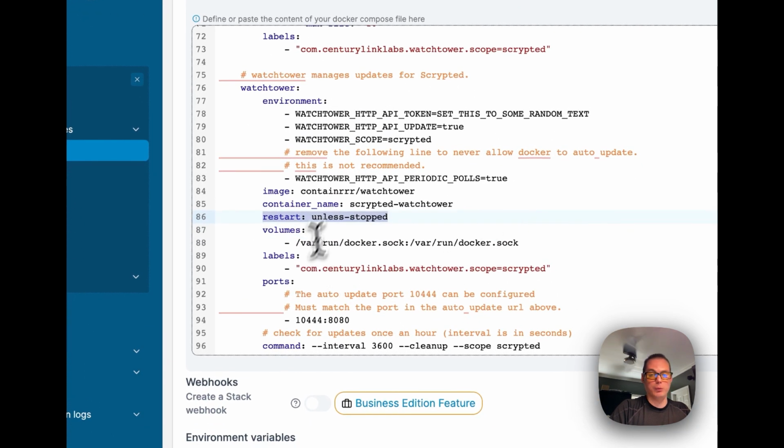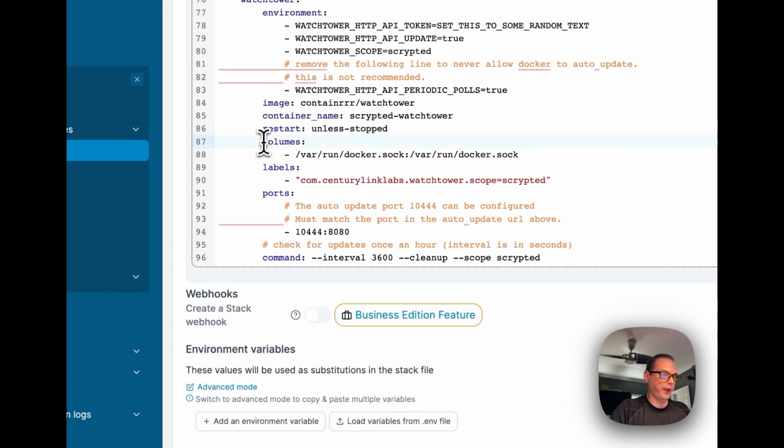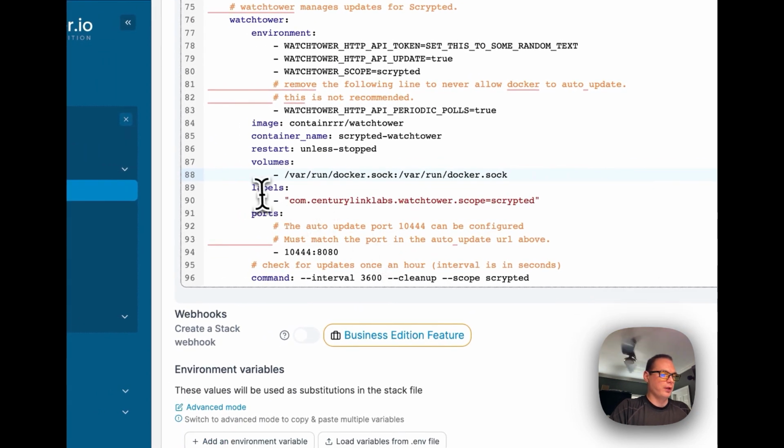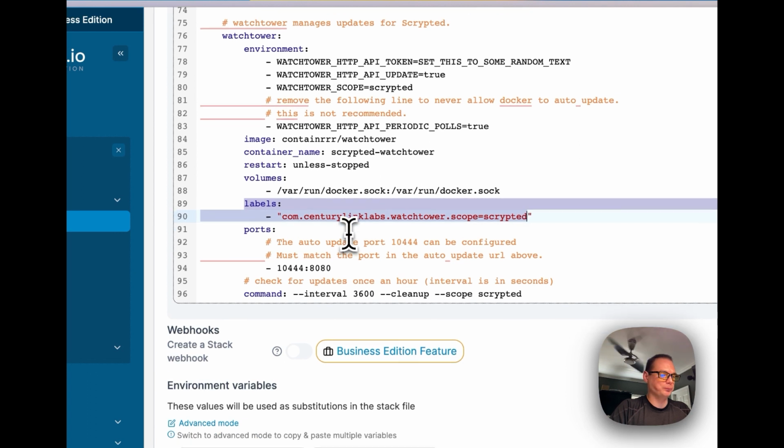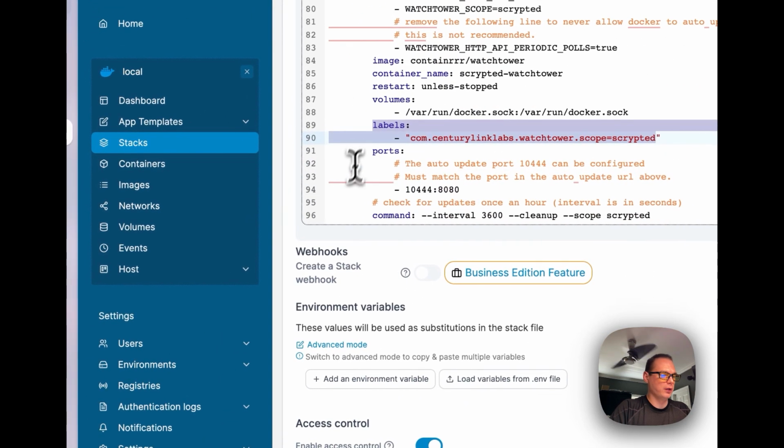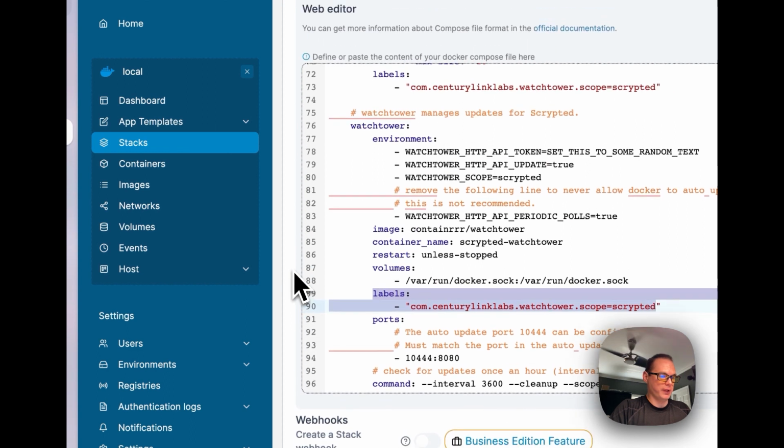You have to put in that if you want that functionality. Okay, volumes. We're going to mount the volume on the local side to the docker.sock. We're going to mount it in the container, docker.sock. Then we're going to go down here, put a label on the Watchtower for Scrypted. And let me scroll up just a bit.